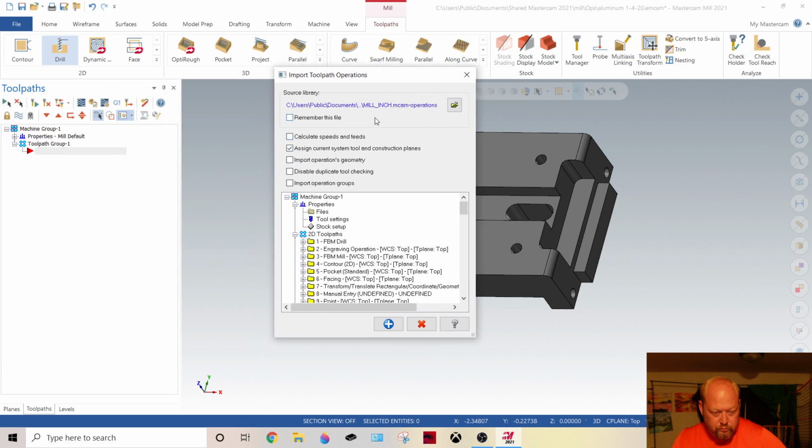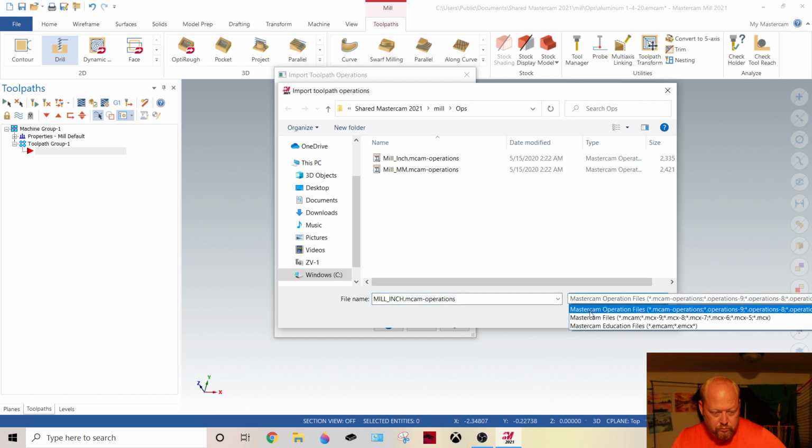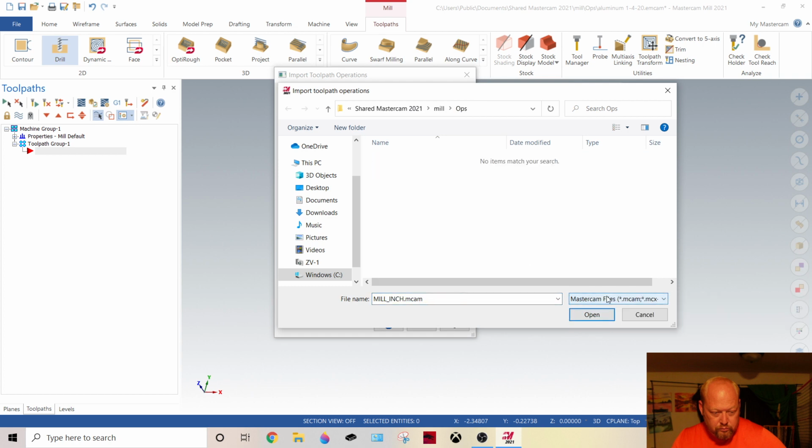Now what I want you to do is select Remember File, open this, and hit the file icon. Now you're going to go to Mastercam Operations and select Mastercam Files. Today I have the education version, so I just did a couple of example paths here, a couple of templates. But at work I have a whole skew of templates that I made that are very successful. I basically prescribe programs and then automatically click in what I need for the Z depth and the containment. That's basically what I've got it boiled down to.